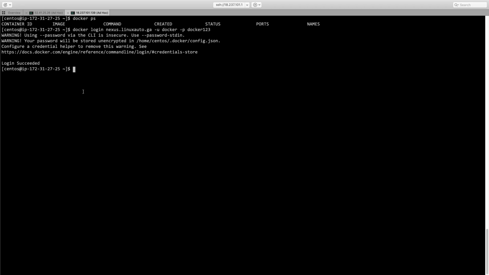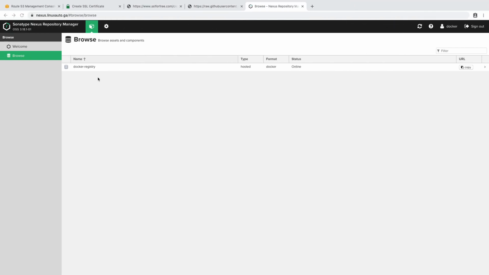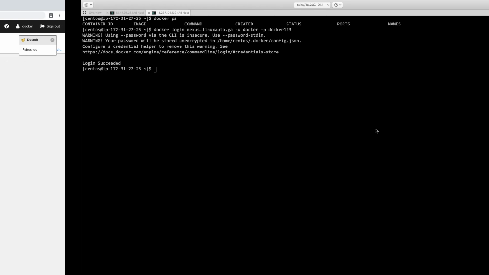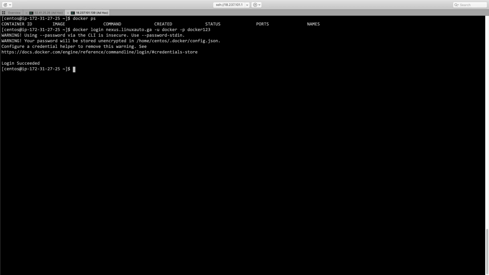Now I just want to make an image and push it out there, and also verify from Nexus whether I'm able to push the image. So far, if I go into the registry, it is not having anything, right? Now I just want to make docker pull CentOS. I just want to pull the CentOS image.